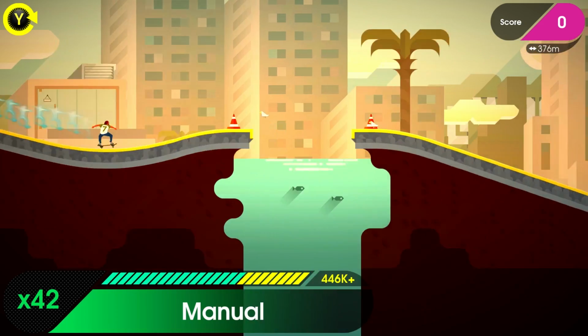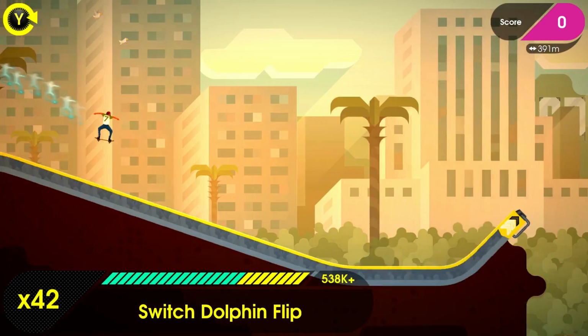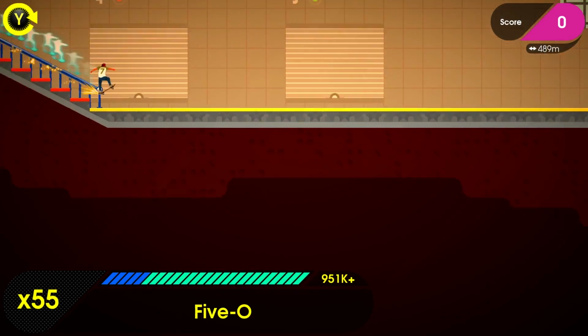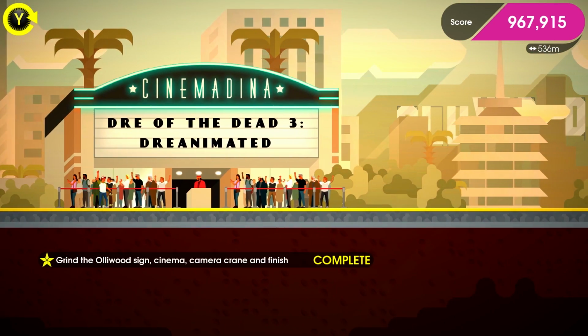Rad mode is unlocked after you clear Amateur and Pro mode. There are no new challenges, but you have to land every trick perfectly or you'll instantly bail. If you're the kind of person that likes grinding away at a game for weeks or months, then great, you found your next challenge. Luckily, there are other things to do.